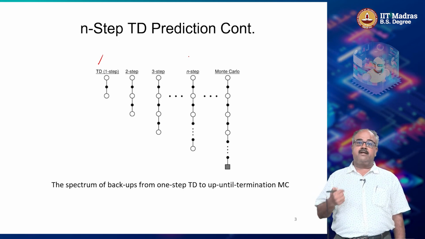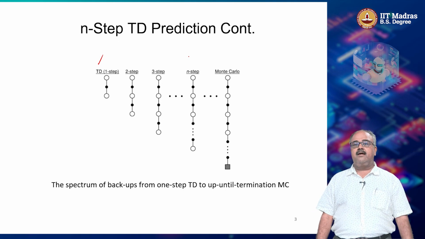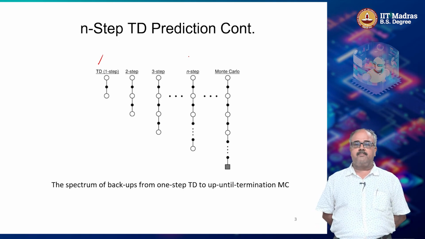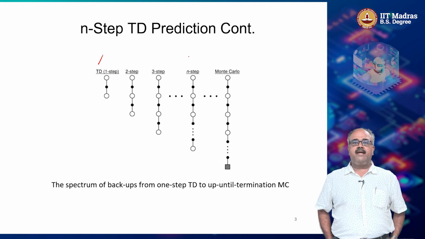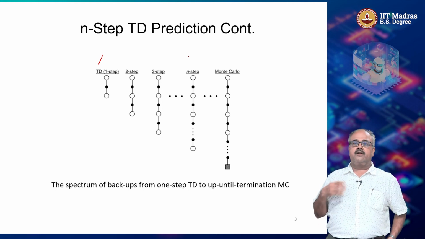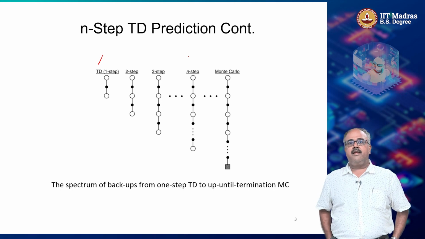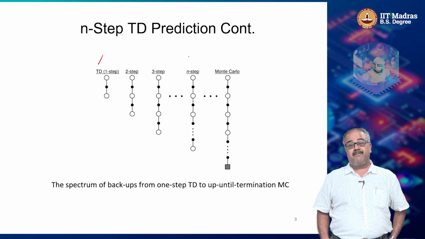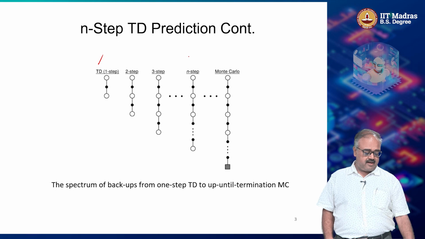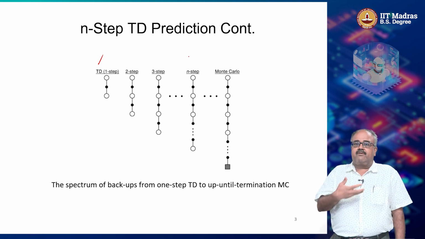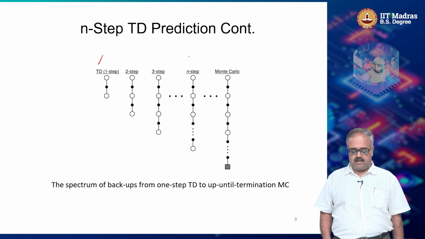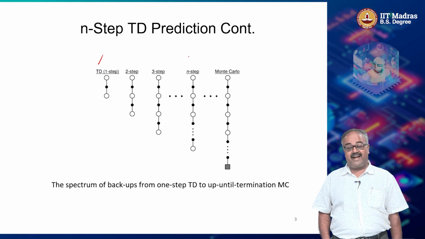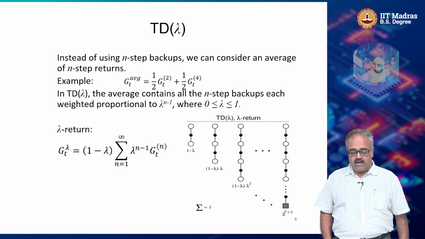Now, what step return should you use? What is the right step return for your problem? Again, all the trade-off factors that I told you about will be there. Sometimes you would like to use a shorter return, sometimes a longer return. So this becomes a hyperparameter that you have to tune, and it's not quite clear how to do this. You might have to come up with some empirical cross-validation procedure for figuring out what the right n should be.